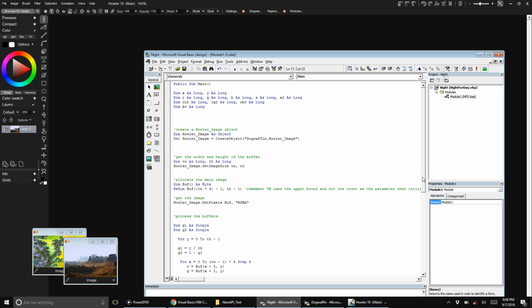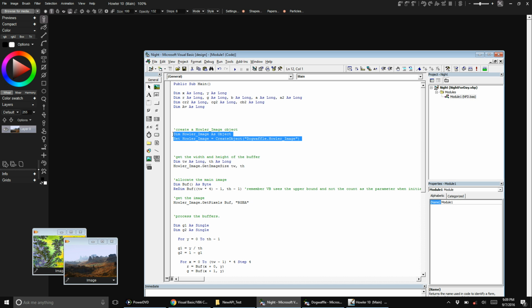For example, a long is a 32-bit integer value, and a single is a 32-bit floating point value, and they're equivalent. So it's very easy to use Visual Basic Classic. VB.NET is also very simple. You'd have to make some slight adjustments to the data types. You'd have to use an integer instead of a long, and that's the main thing. Anyways, so let's just get started.